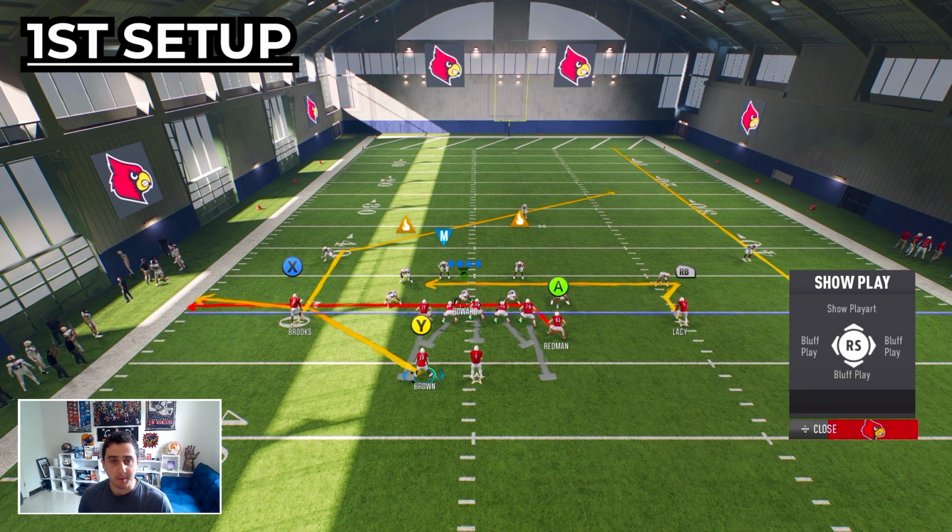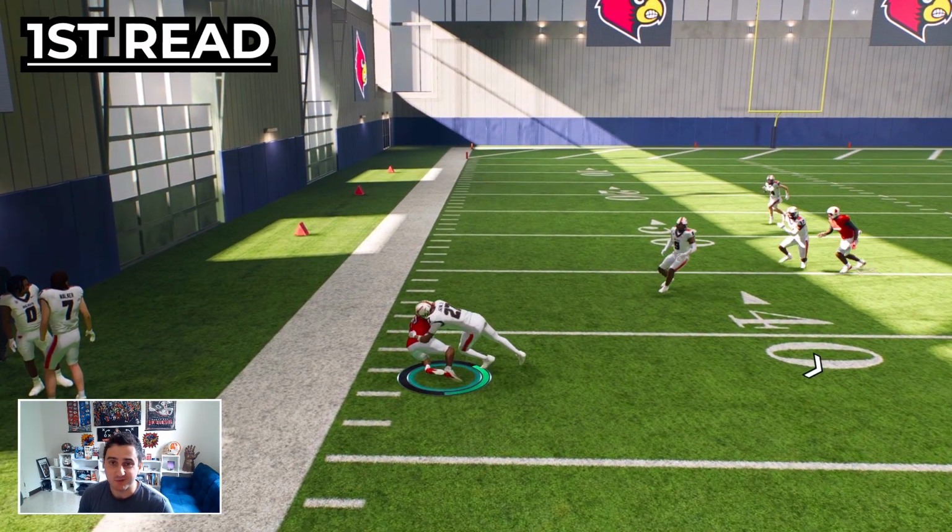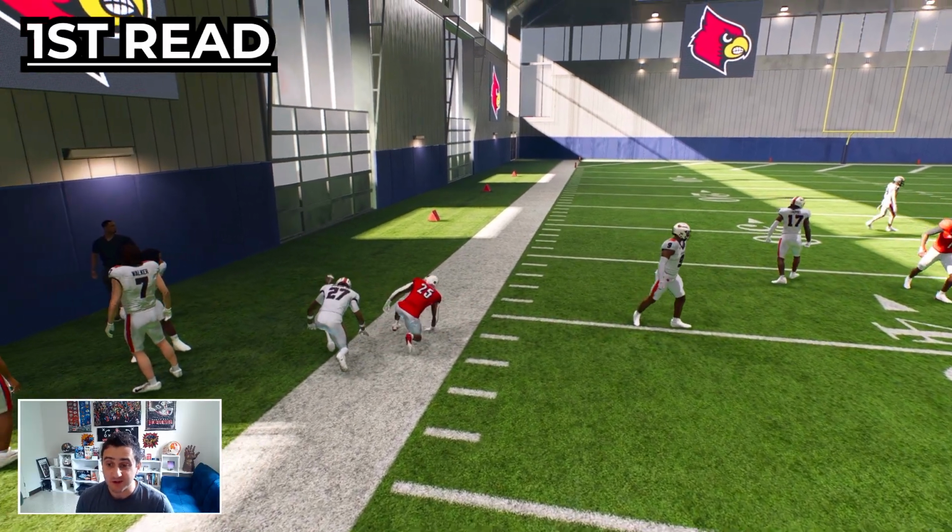Now this play is a man and zone beater, so it beats any man defense, any zone defense, and could also beat match coverage. So your first read in the play is going to be the running back flat. You always want to hit your flat. So when I snap this ball, if the flats are open, we're going to hit the running back and we're going to get as many yards as possible and make the defense respect the flats.